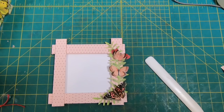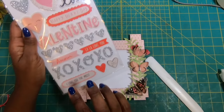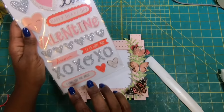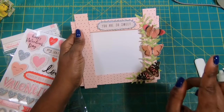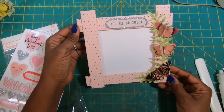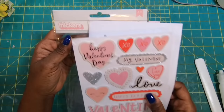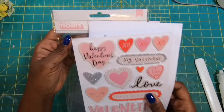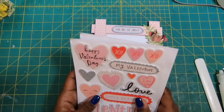The last thing I want to do is put just a little sentiment right here. Valentine stickers I have are just perfect for this. I don't know if I want to use 'I love you the most' or 'you are so sweet.' In the end, I decided to go with 'you are so sweet' because I love how it looks. You could actually put any type of sentiment on here that you want. My stickers are from Tuesday Morning — they are from American Crafts from the My Sweet collection. If you're looking for these, you can search American Crafts My Sweet, and even though it's not Valentine's Day, you can pull a lot of the stickers off and use them on other projects.